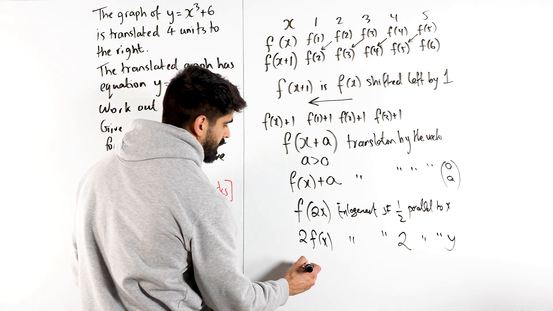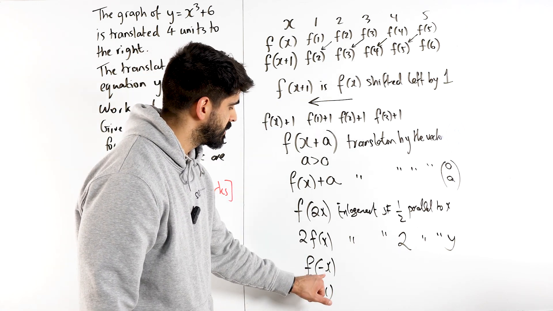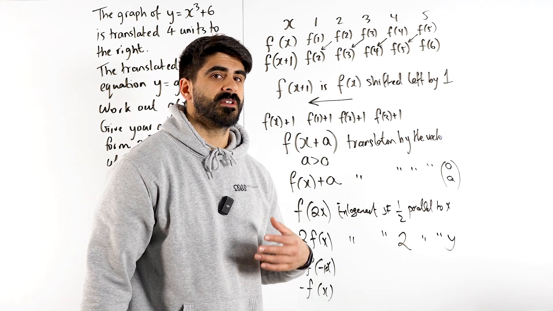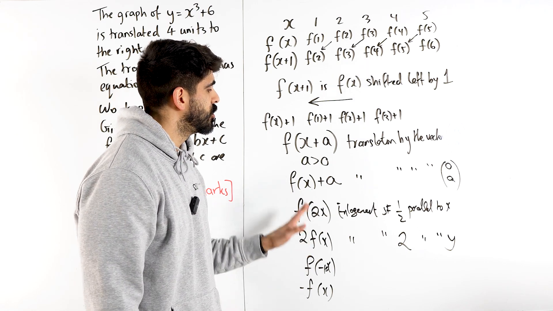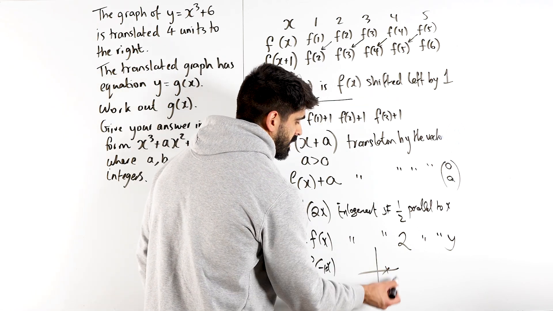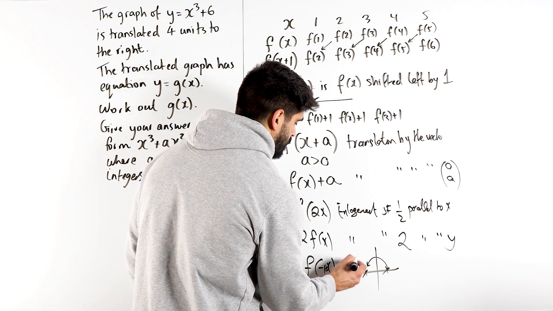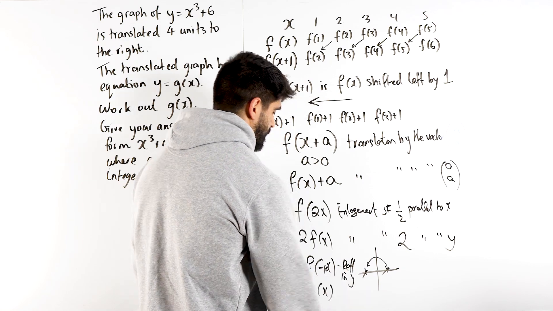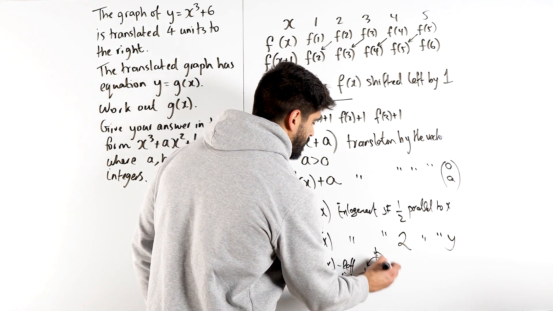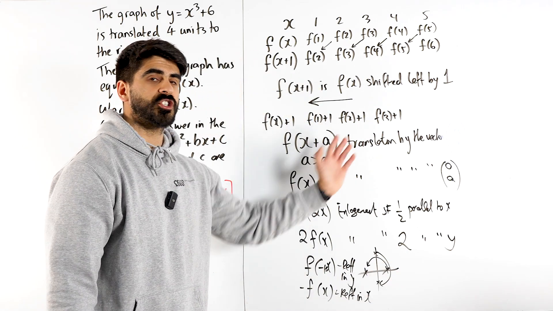The last ones you would need to know at GCSE is if you have f of minus x and minus f of x. f of minus x means, remember that means minus 1 times, isn't it? It's doing the opposite. You're dividing by minus 1. But dividing by minus 1 is the same as timesing by minus 1. So either way, you're taking all your x values and you're multiplying them by minus 1. So if you have positive x values and your times are by minus 1, they're just going to go on that side. That's a reflection in the y-axis. So this is a reflection in y-axis. minus f of x, you're taking your y values and you're multiplying them by minus 1. So that's a reflection in x.